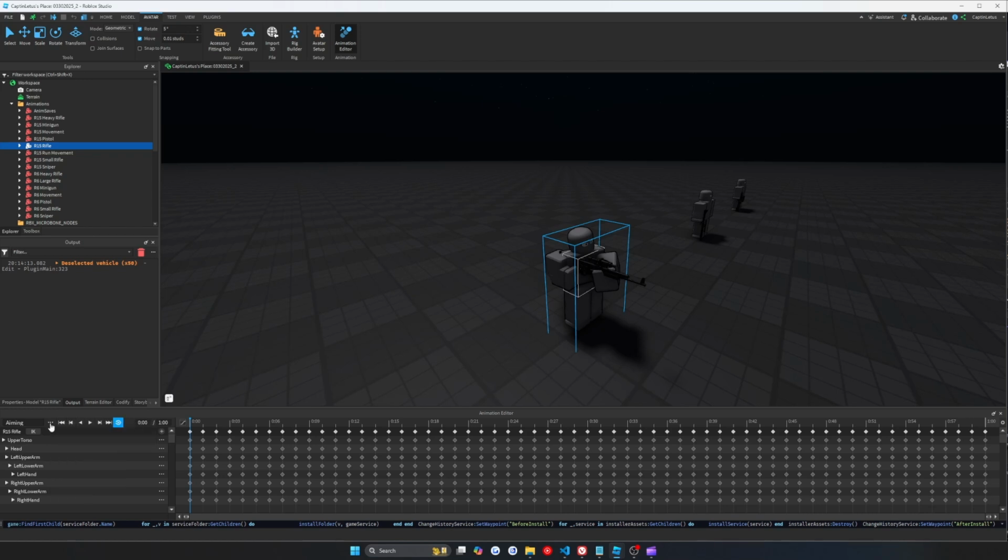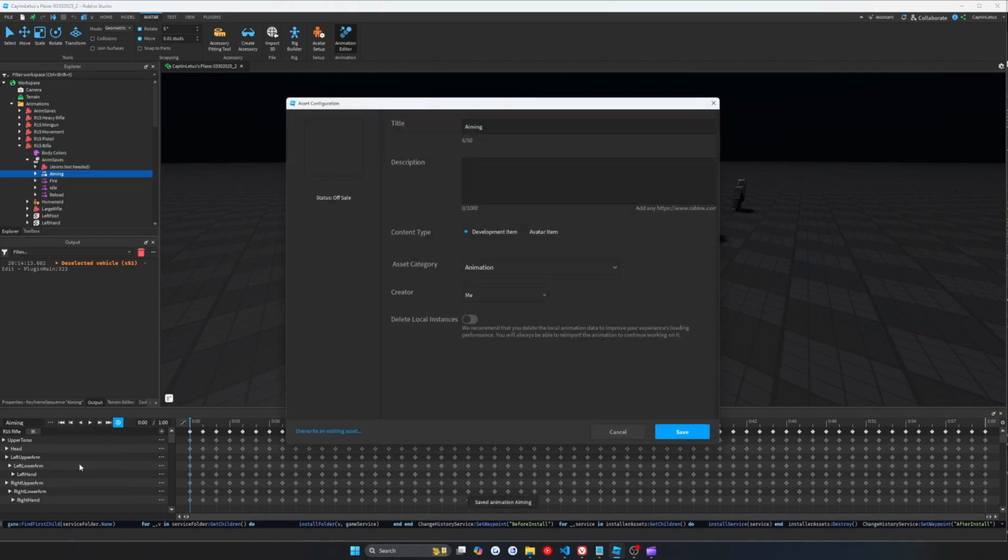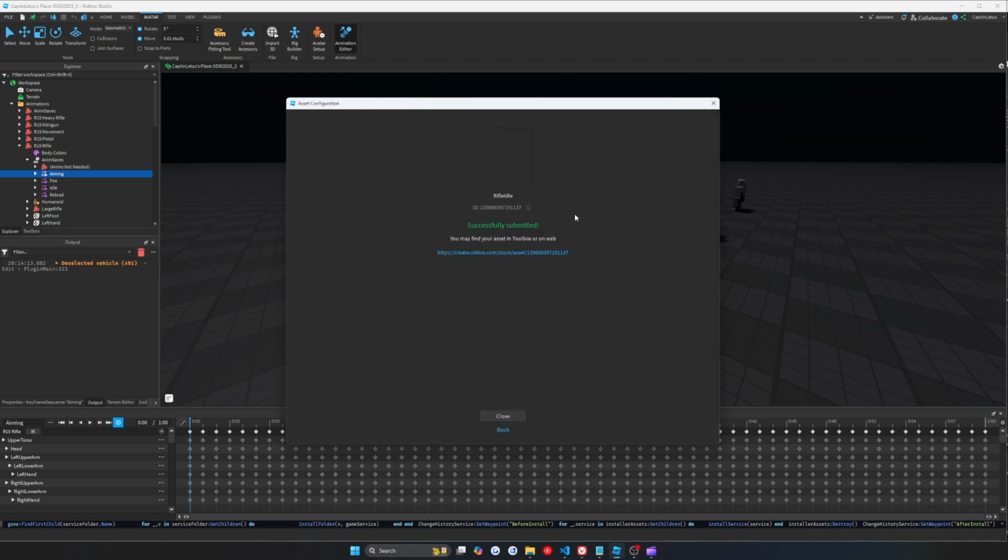So we can select the rifle idle, and then we can click Publish to Roblox, and make sure that this creator is set to the group that is going to have these weapons within it. So for my example, I'll use Lettuce Entertainment. I'll call this rifle idle. And before I click save, I want to mention this: do not close the window yet. So click save, do not close the window, because we want to copy this ID. So click that button to copy the ID.